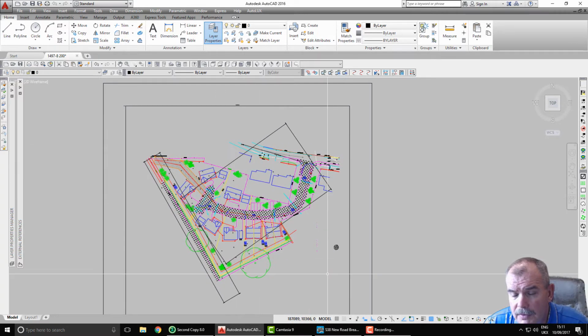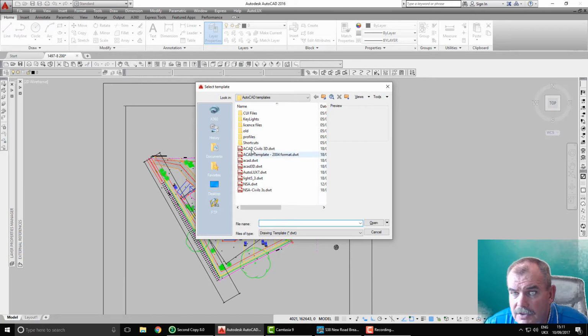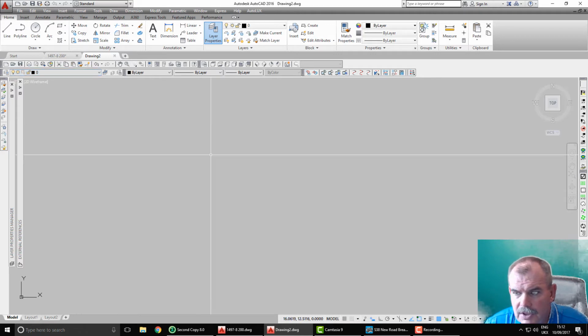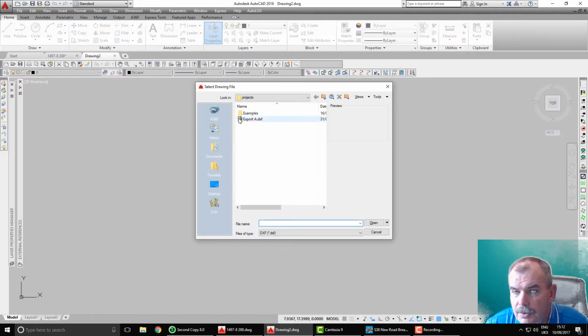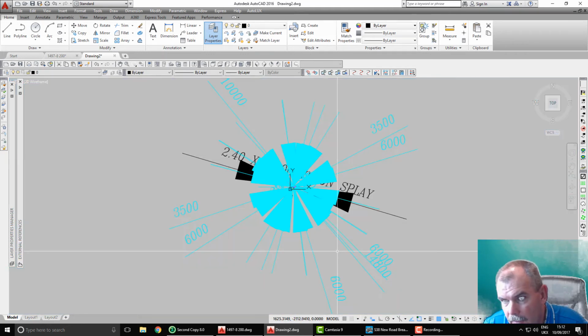In terms of the step that we would have done at the start if we wanted to convert the drawing, what I would generally do is to start off with a blank drawing, and normally the AutoCAD ACAD or ACAD LT, depending on which version of AutoCAD you've got, is normally the best because there's nothing in it at all. And then insert as a block, browse to where the drawing is, and it is that file there, select open, and again if we bring that in at a scale factor of 0.001, that will scale that drawing from millimeters into meters. We can obviously explode that as we bring it in, and then zoom to extents.